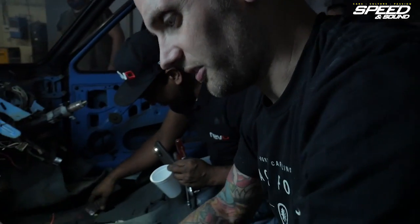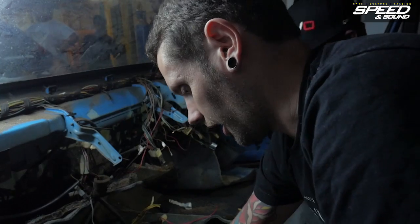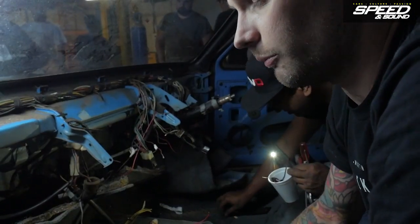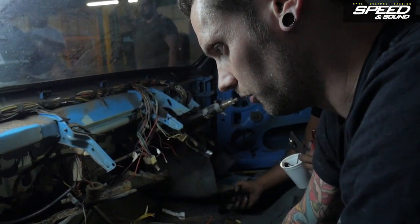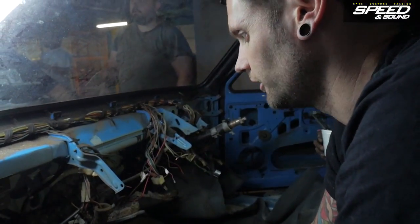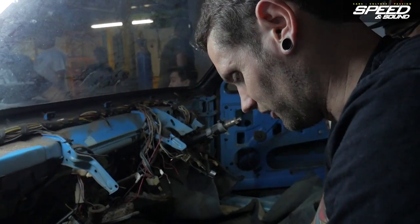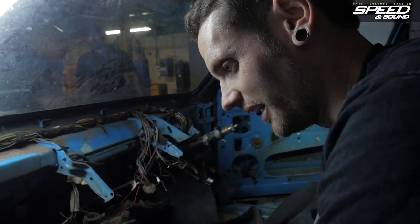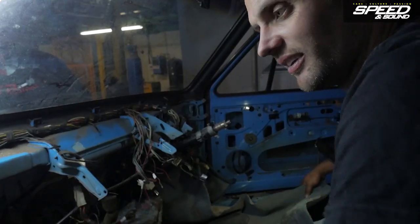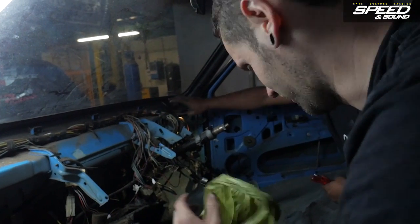We're basically almost stripped — taking the carpet out, dashboard is out now. I'm gonna start on the wiring as soon as that's done. The engine bay needs more work to be in primer, which means tomorrow it will be painted, so hopefully by the end of tomorrow it'll be dry and then we can start putting the engine in. We can't do the engine until some of the wiring's prepped, we can't touch the engine bay until it's painted. So we're just at this frustrating moment where we need to keep moving but we can't — we have to slow down and wait. We're totally stripped, inside and outside. It's not a car anymore.